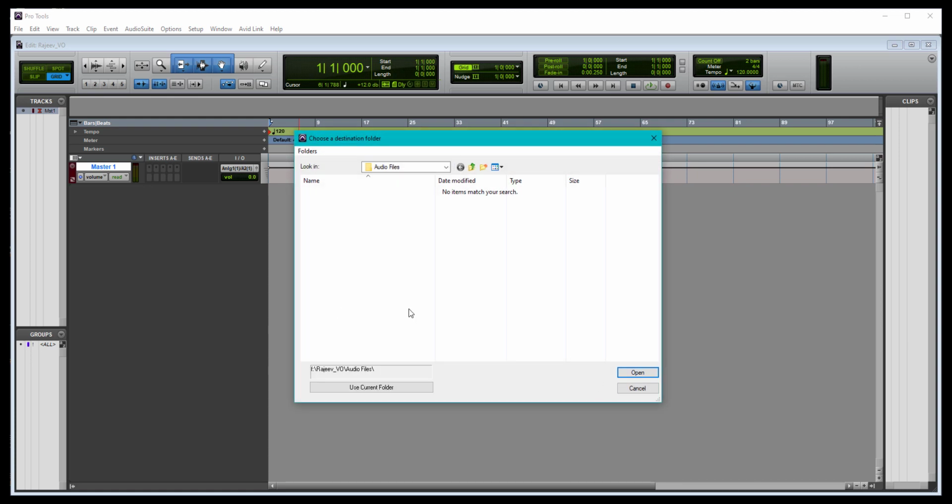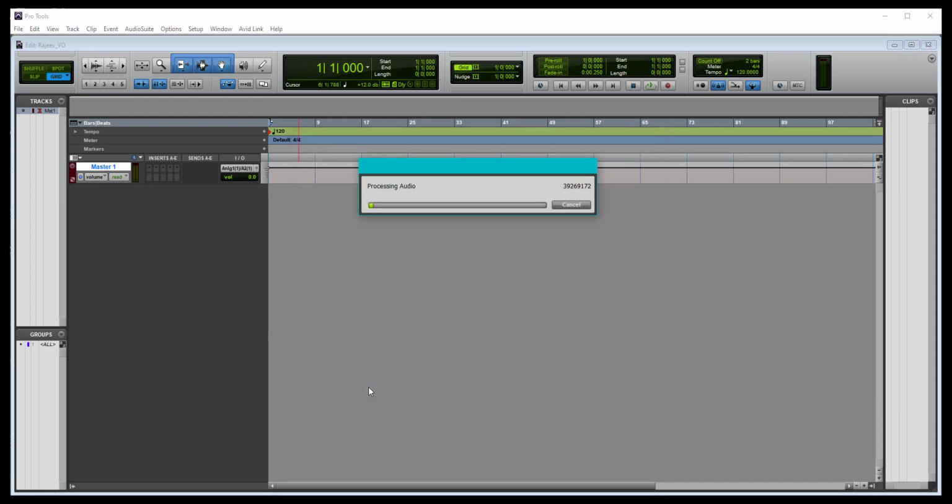Okay, and now this is a very important screen here. Remember, in the session folder that has been created for you when you created a session in Pro Tools, there was the audio files folder in there. What this screen is telling you is, hey, you're going to import three audio files. Where do you want me to put these audio files? And it's automatically putting it in the audio files folder within your session folder. So you really don't want to do anything at this point. All you need to do is just hit use current folder right here. If you're using a Mac, this might look a little different, but there's going to be something similar to use current folder. So I'm going to go ahead and click that, and then it's going to process.